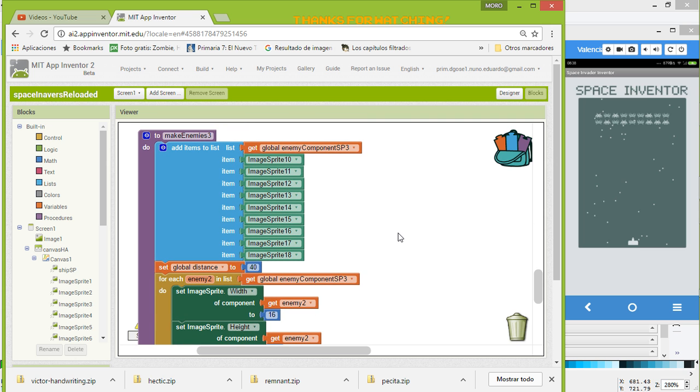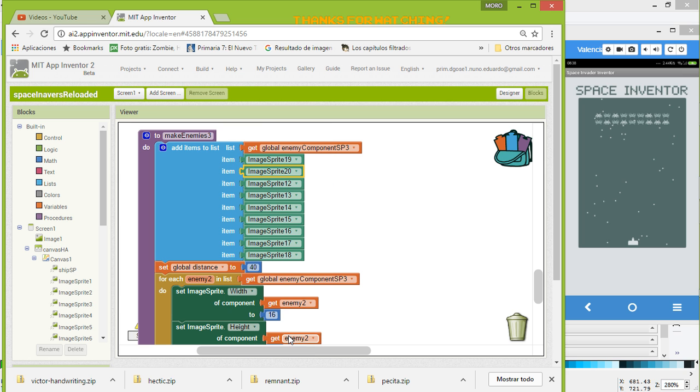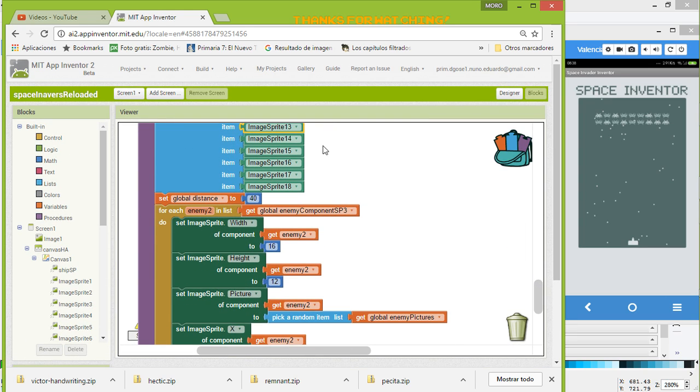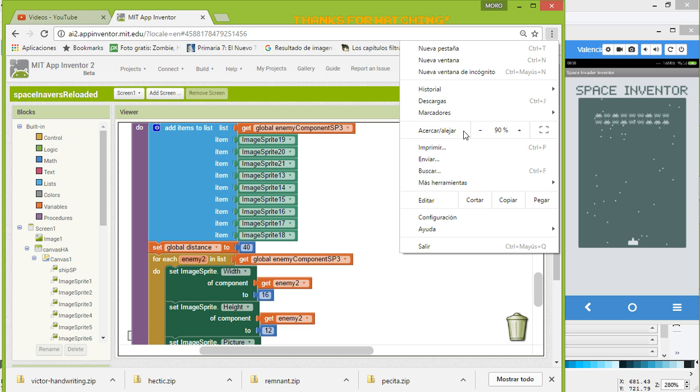So check, we have this. I have to change now from, in this case it was 18, the last one, 19, 20, 21. Oh, that's something I don't like. We were in 21. Let me just reduce the size of this.